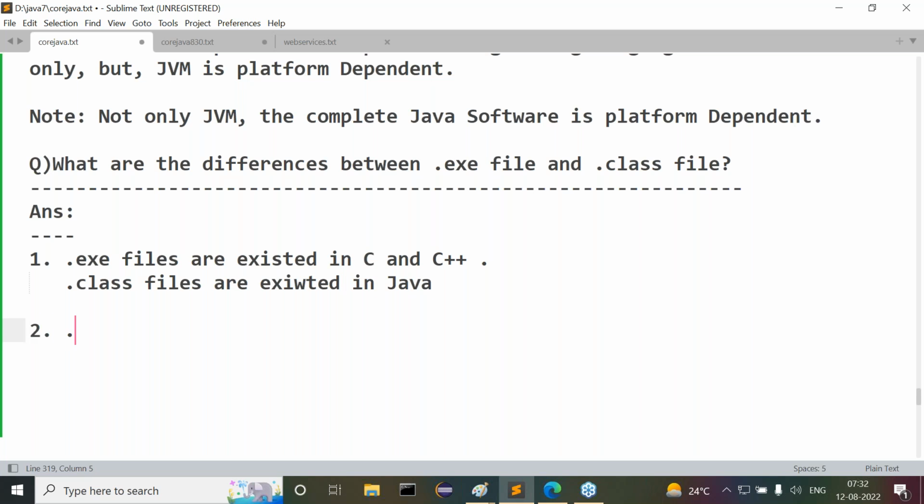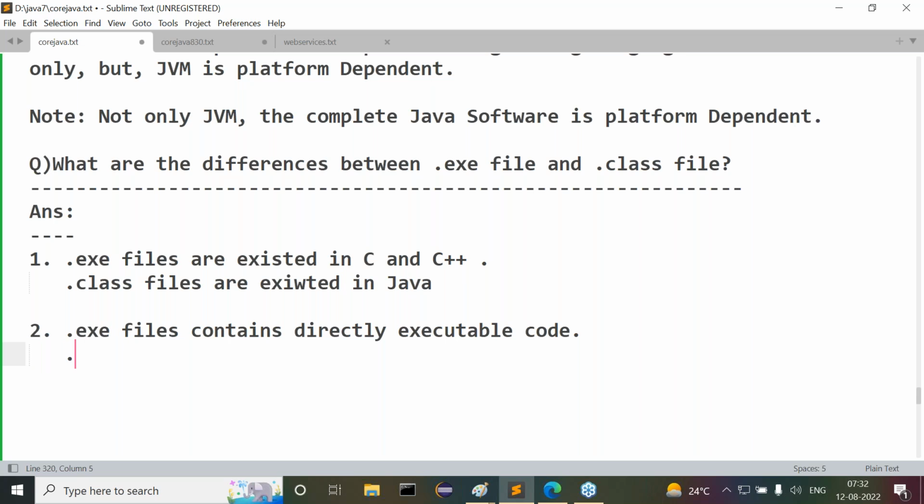Second one: .exe files contain directly executable code. That means no conversions are required; directly we can execute this .exe file.